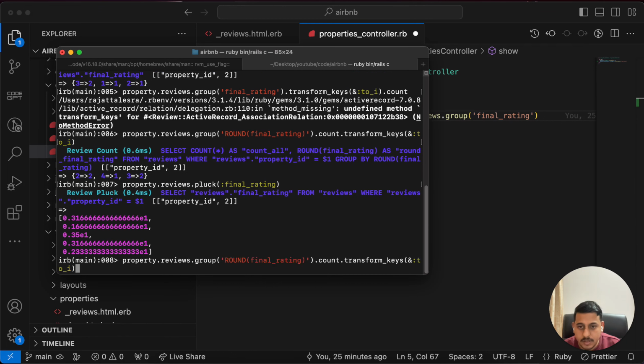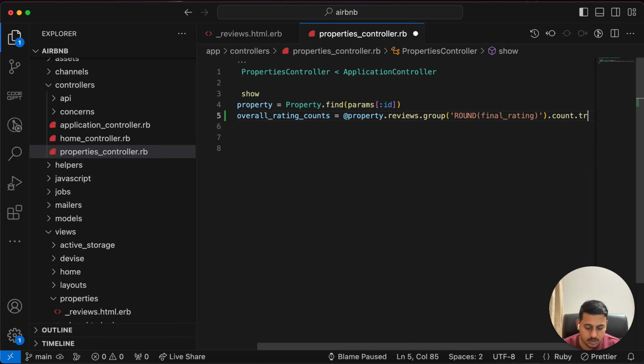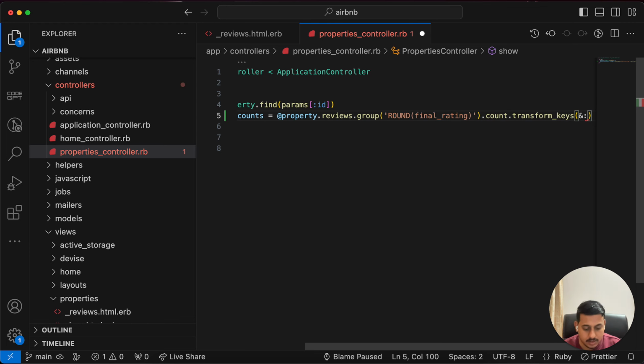Let me check this query. Yeah, we did round them off. We have to round them off. Dot count dot transform keys. I'll explain this in a couple of minutes again. Let me break this in multi-lines.